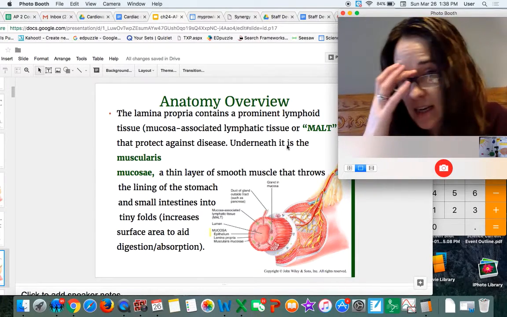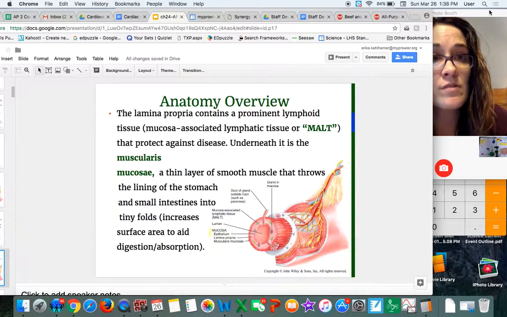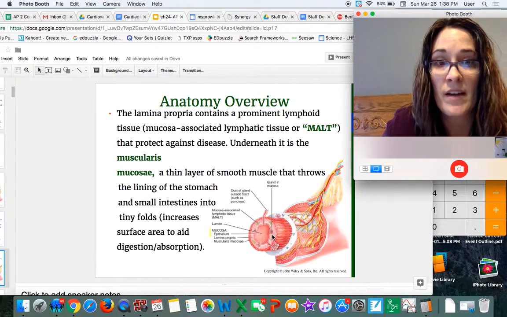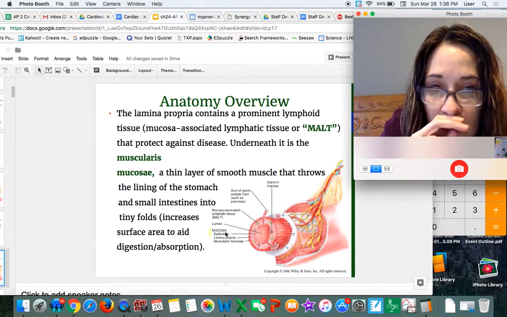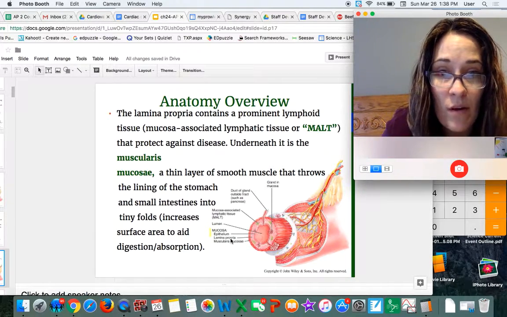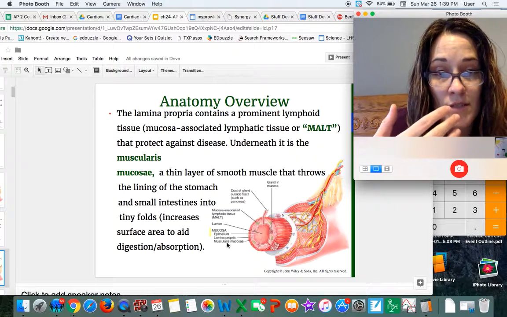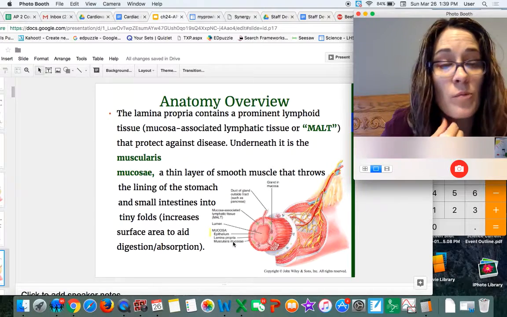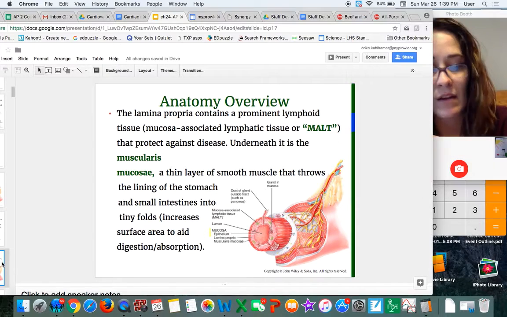We're still in this first layer here. The lamina propria also contains immune system lymphatic tissue called MALT. That's the second layer of the actual mucosa. You can see here mucosa has epithelial tissue, lamina propria, and then the third layer is the muscularis mucosae. So we also have muscle tissue in that first layer, and that helps increase the surface area of the inner lining to get more contact with the food coming through.